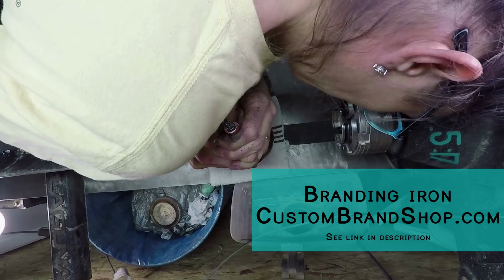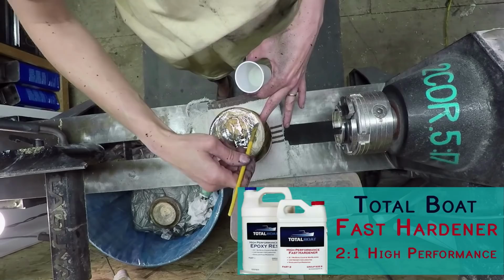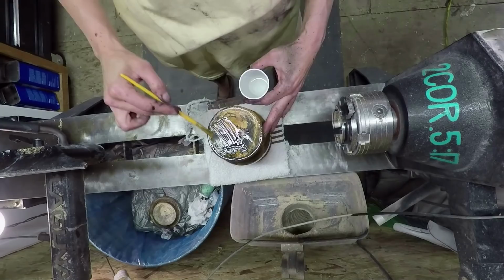After I sanded and branded, I used the same 2-to-1 fast hardener. I just gave it several coats. That end grain really soaks that stuff up, especially being that it was so punky and dry. And then I set that aside while I worked on the lid part.